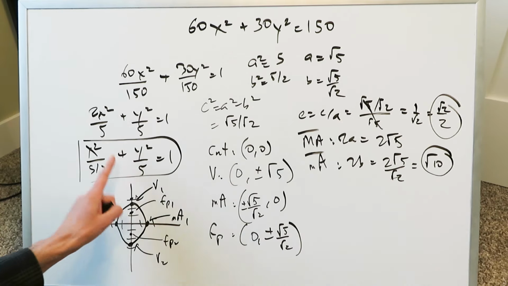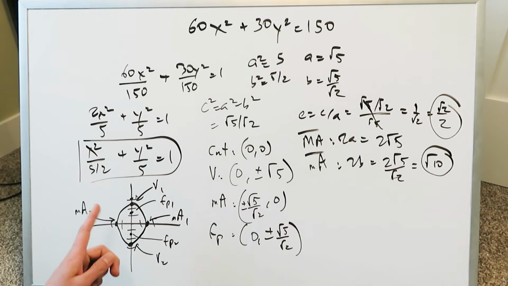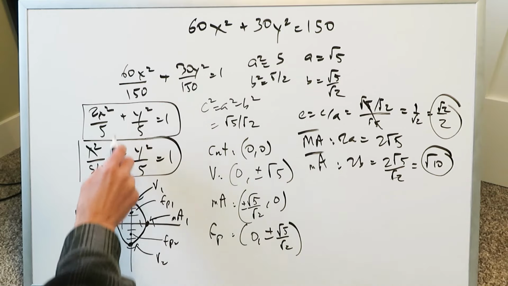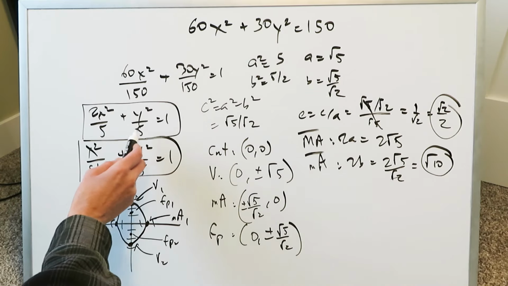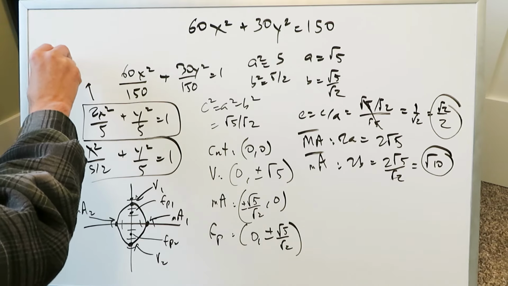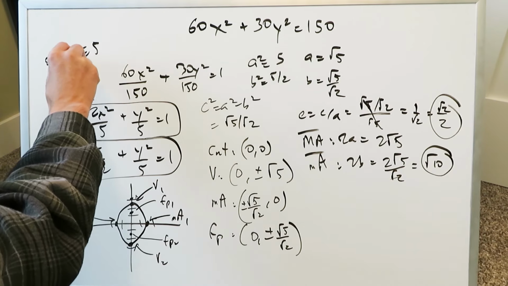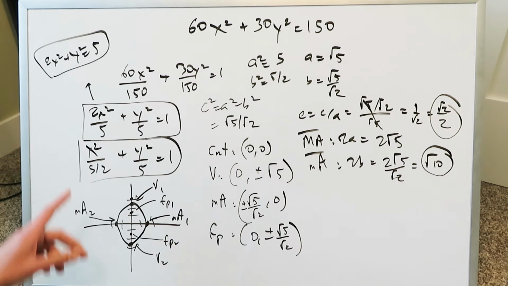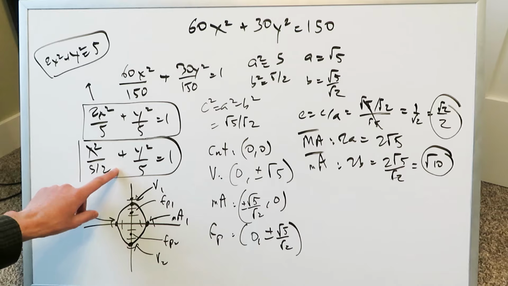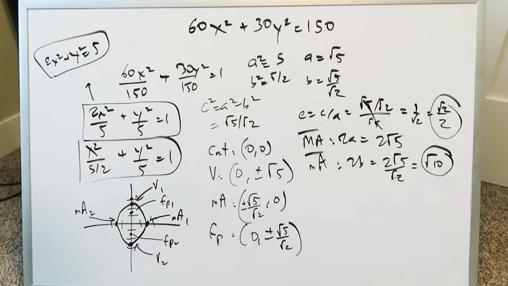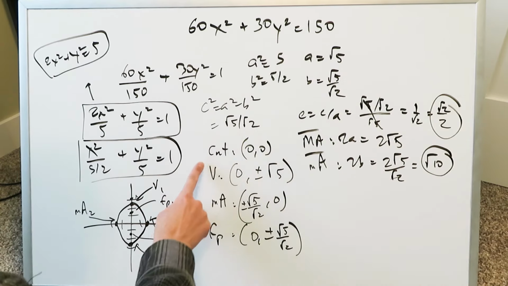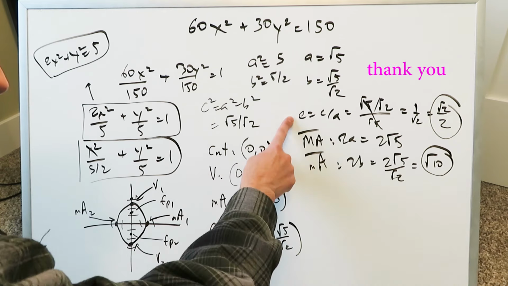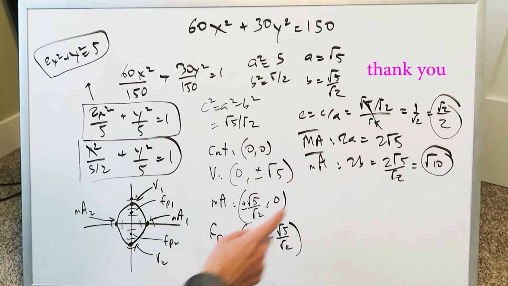An ellipse in standard form, because it's centered about the origin, having a vertical orientation. Again, this also represents the same value over here. If you want, you can be a little slick over here and say it's 2x squared plus y squared is equal to 5. That can also represent the same equation as you see over here, but simplified. But this right here is your answer, that is equivalent, and your values are such: a is that, b is that, c is this, center, vertices, minor axis endpoints, focal points, eccentricity, length of the major axis, length of the minor axis segments.